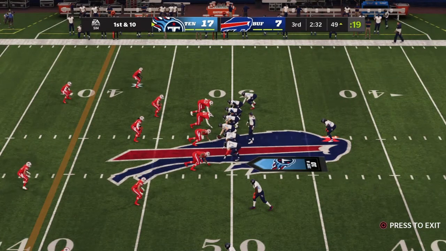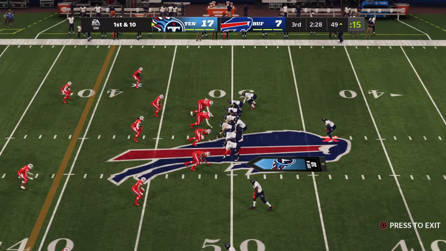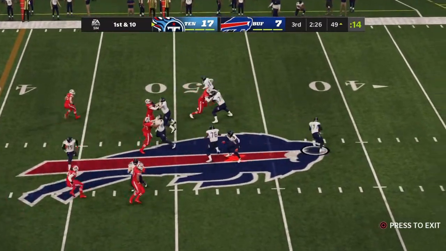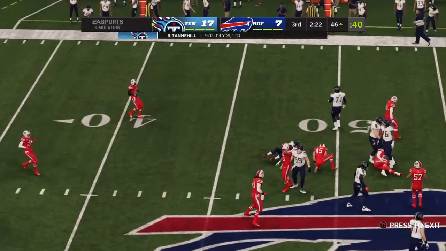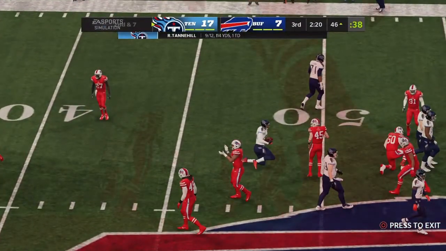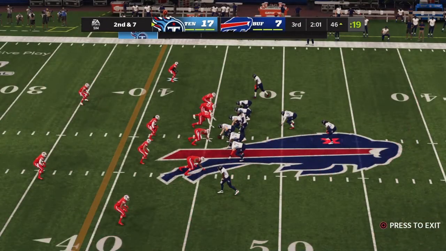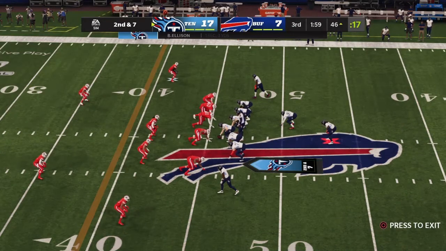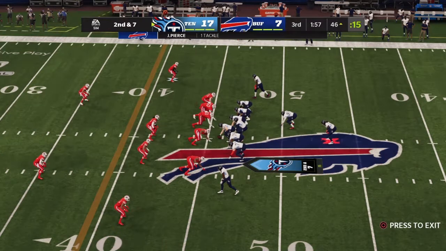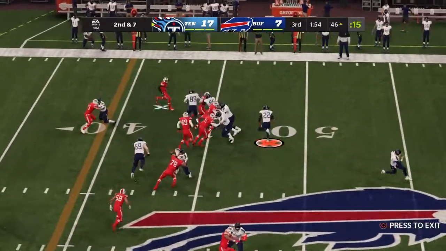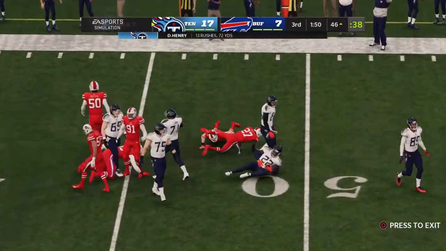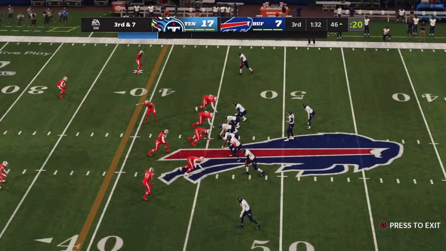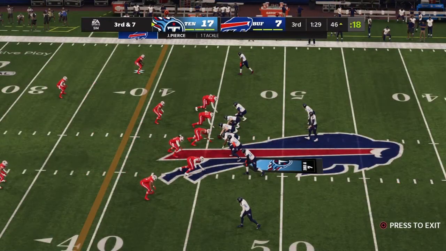Back-to-back good plays have them on the move on 1st down. Tannehill with a play fake to Henry. He'll throw instead. That's into the hands of the tight end Ellison. 3 yards the gain there, 2nd down. On 2nd down, here's Henry, looking to find a lane, but he can't reign it in at the line of scrimmage. They'll lead the 39 here for a first.